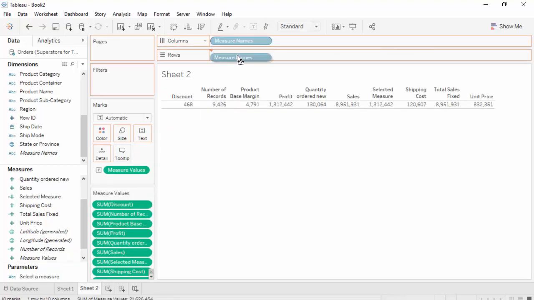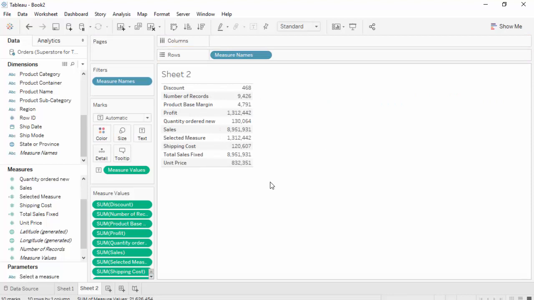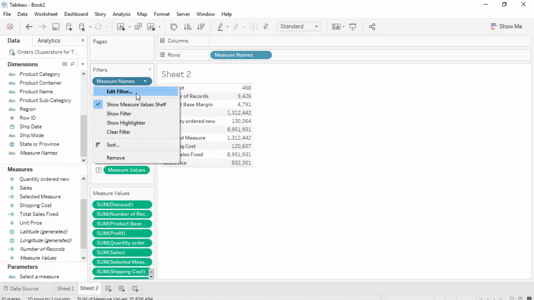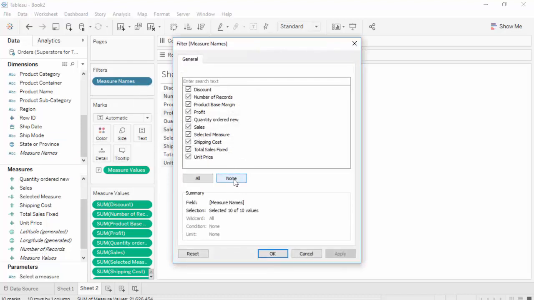Let's put measure names in rows. Now we don't want all of it, we want just sales, so bring measure names to filter. It's already there. So edit filter, remove everything except sales and total sales fixed.